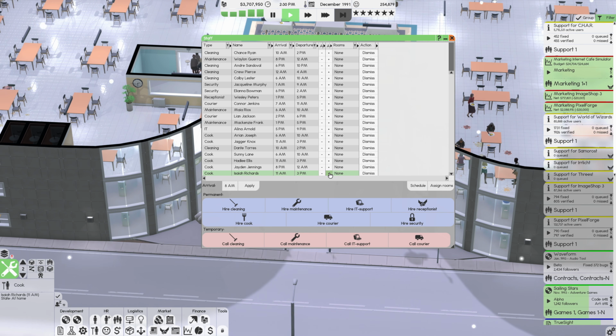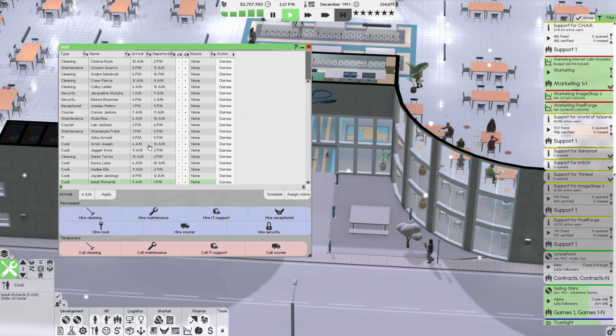So I'm going to have another one come in at, let's say, 9 a.m. I want to make sure I don't have 3 cooks in the kitchen. 2 is my maximum in my kitchen here. So I got 6 a.m. here to 10, then 11 to 3. So that's 11 a.m. That's 2 cooks. And then 6 a.m. to 6 a.m., that's 2 cooks.